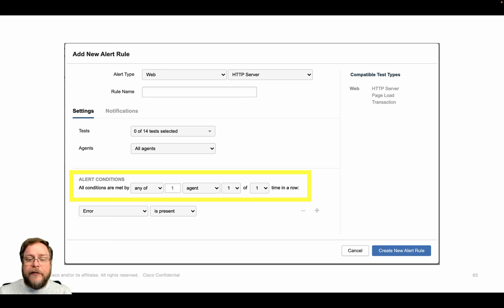The alert conditions are something that's pretty useful, because you may find that you get alerts, but you don't want them if it's just a one-time issue, a little blip on the network, right? So you can define conditions. You can have multiple conditions. You can say how often or how many times in a row this condition has to occur before you get an alert. So if it's something that's a blip, you might ignore it. If it happens more than 2 of 3 times or more than 5 of 7, you could do that, whatever suits your purposes.